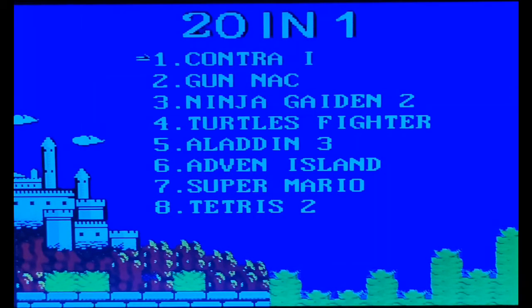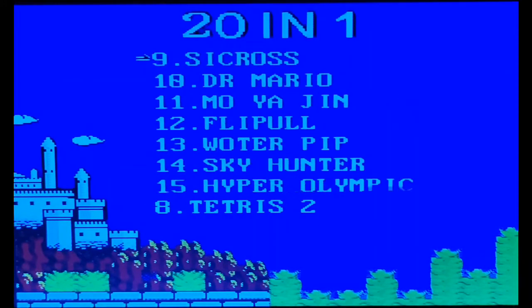So here we go, guys. So you got 20 and 1 here. So yeah, you've got Contra. You've got Gun Knack, something like that. Ninja Gaiden 2. Turtles Fighter. Aladdin 3, of course. Adventure Island, Super Mario, Tetris 2, and they're naughty with the old Super Mario. Yes, they are. Let's go down the list. Go to the next one. There we go. I'll let you read that.